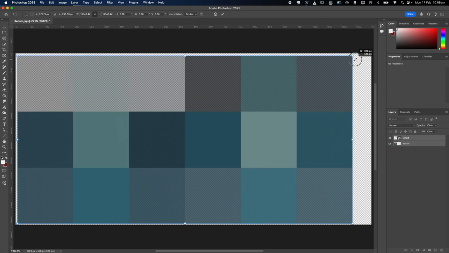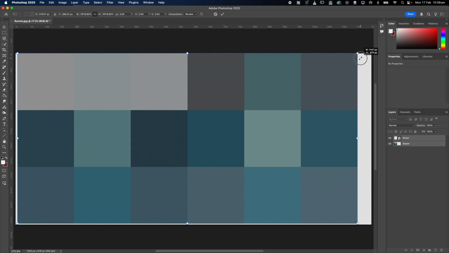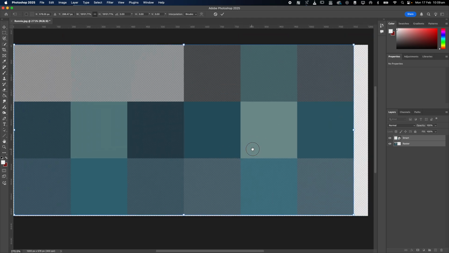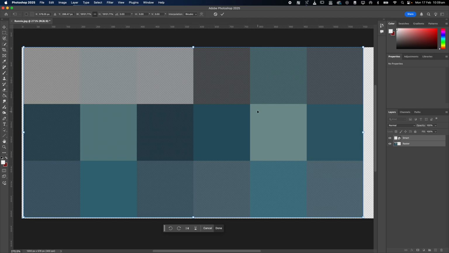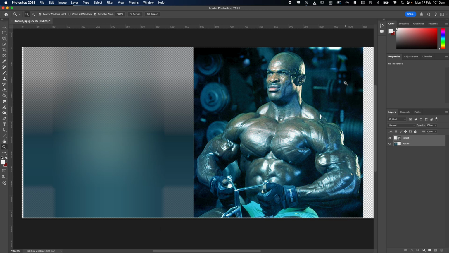Let's drag it up. And I'm going to hit Enter. So at the moment, the transformation is not applied. And what you can see here is I basically knock these down to 3 by 3 pixels. I'm going to hit enter and apply. Oh my goodness. So look what happened to the poor old raster layer.